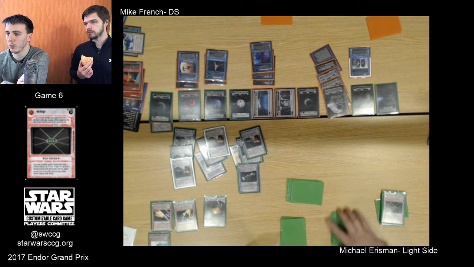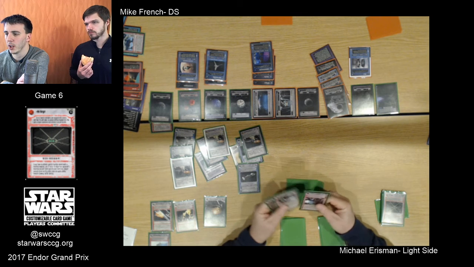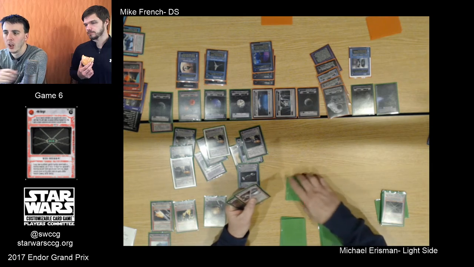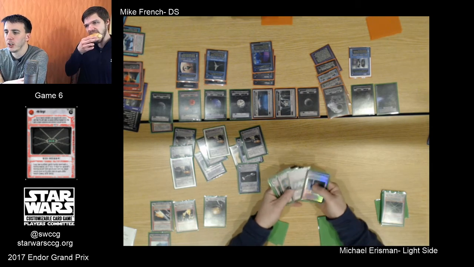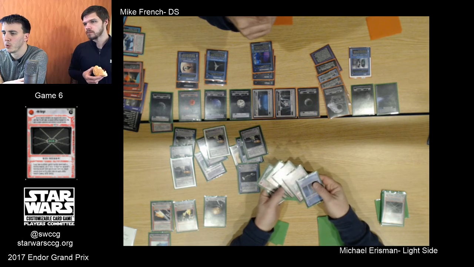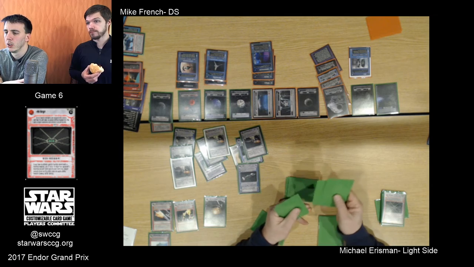Erisman's going to pull a shield, and we're going to see the do or do not shield, I'm sure, to get rid of that card. He'll play a 5 to look through his deck, and it's a handful of interrupts, mostly 4s. But there's a control tunnel vision there, which is a 1, and an Anakin for a 1.